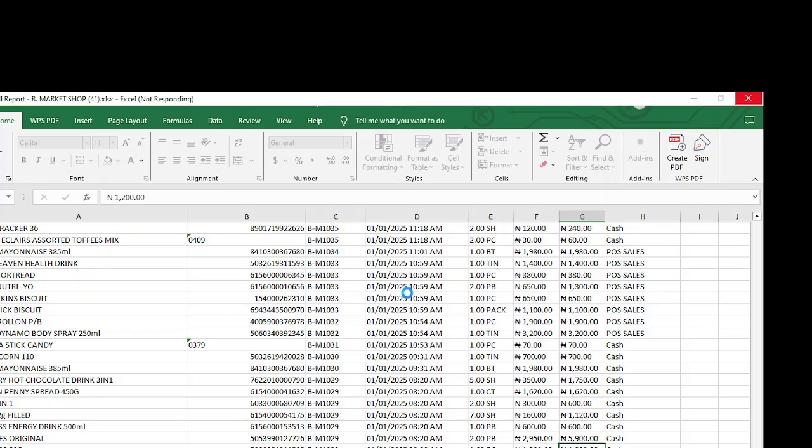Let's give it some time for the script to run and finalize the cleaning process. It's taking time because the data set is large. If it was 100 or 1000 rows, it would have been done by now.